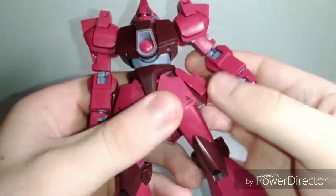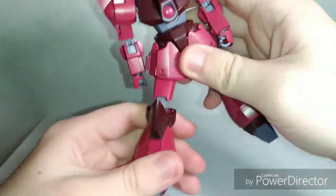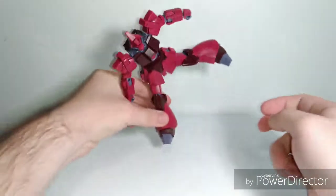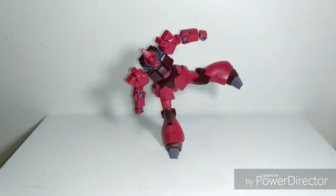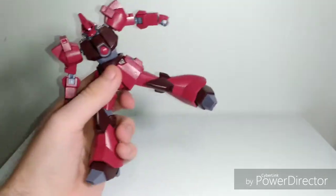And the posability, honestly, is really good on this kit. Putting that back together, I'm not doing a very good job, but pivoting the foot, you can get him standing on one foot with his legs standing on everything, and he's really secure. Like, he's not going to fall down. So that's really cool.